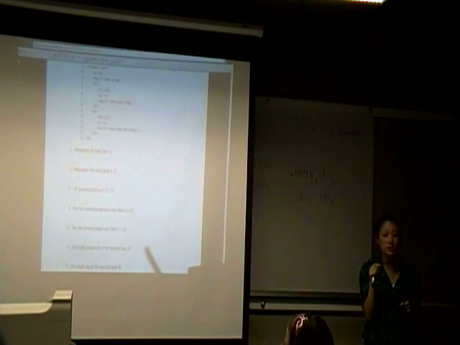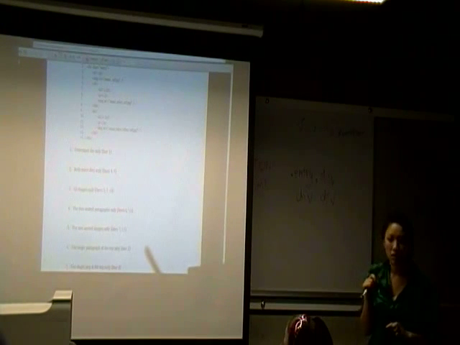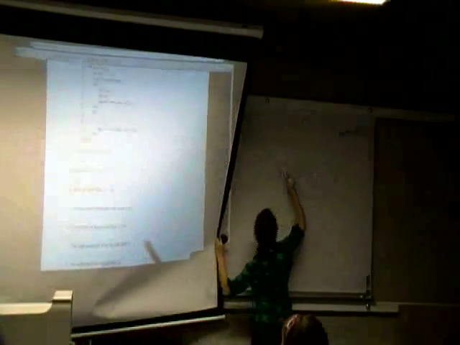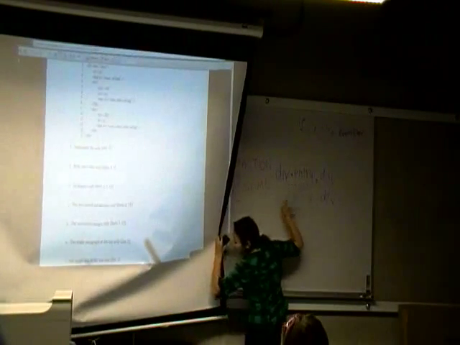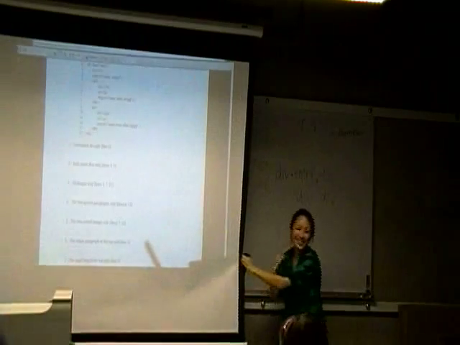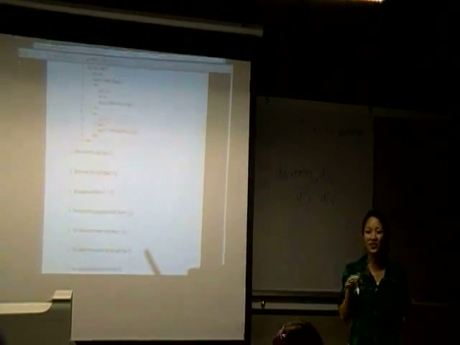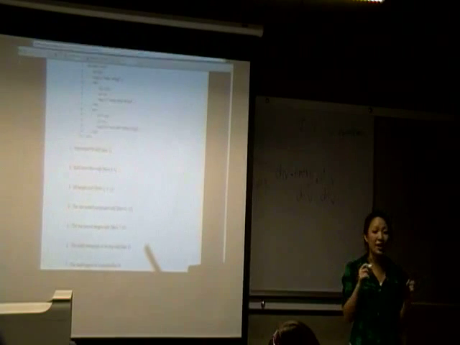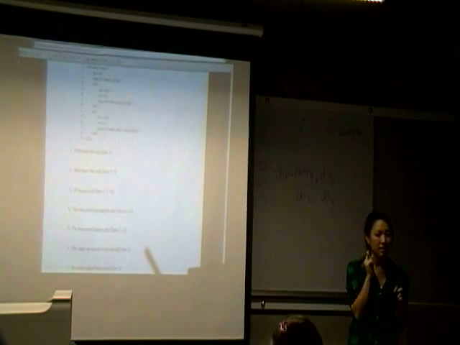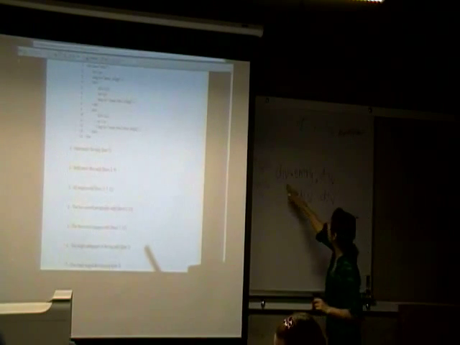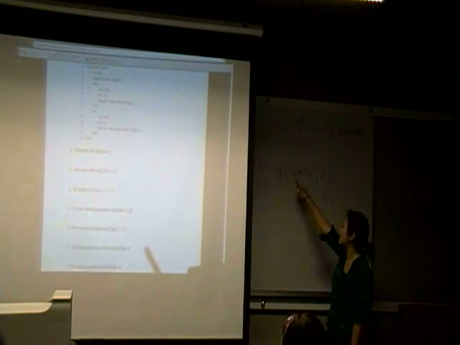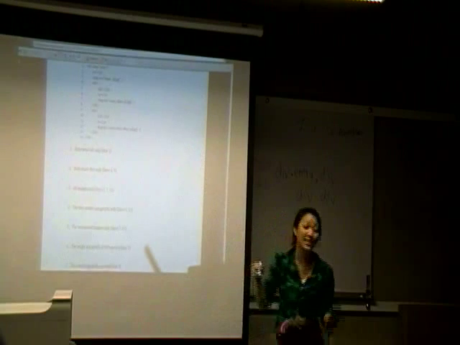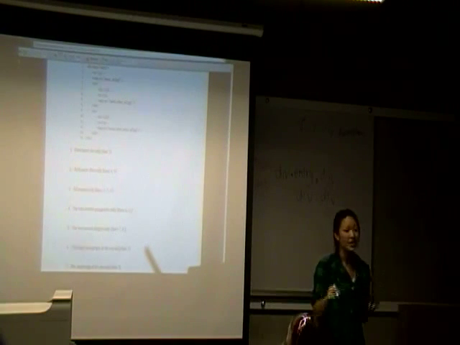Just wondering, is it okay to put div in front of the dot entry? Yes. Oh, good catch. This is also correct, if you put div dot entry. Okay, nice. Any other variations? There are a lot of different variations, so just ask now if you're not sure. This basically finds a div whose class name is entry. So this outer div, its class is entry, but it's also a div whose class is entry. So you can use either one.